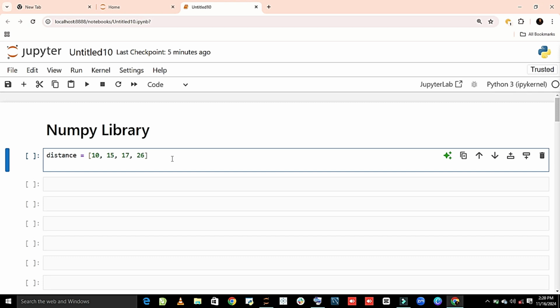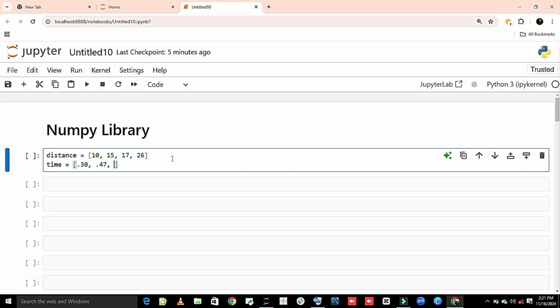Let's create another list called time. We just want to identify first of all the properties of a list, just recapping on it. So let's say 0.30, comma, 0.47, comma. Now this means 0 point.